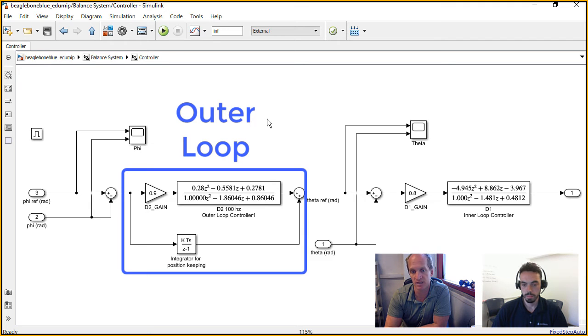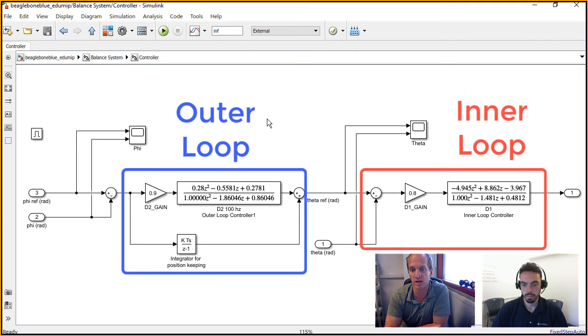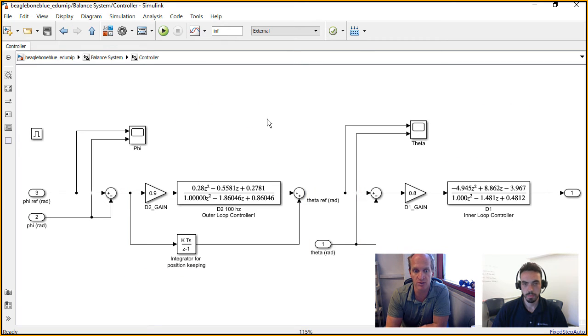That gives us an error signal that goes into our inner loop, or fast loop controller, if you will. These are two discrete time controllers developed in MATLAB in continuous time, actually, and then ported over to discrete time using Tustin's approximation.